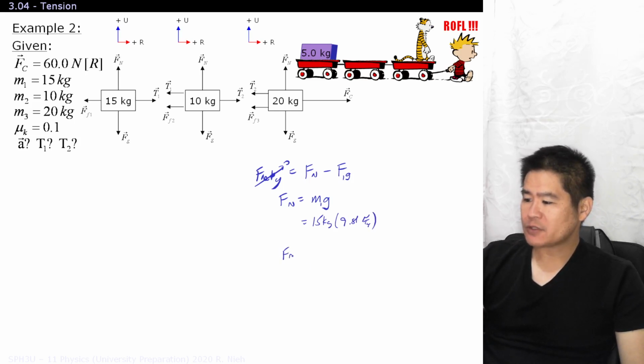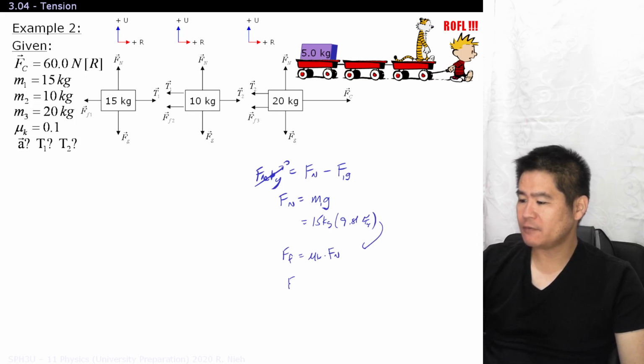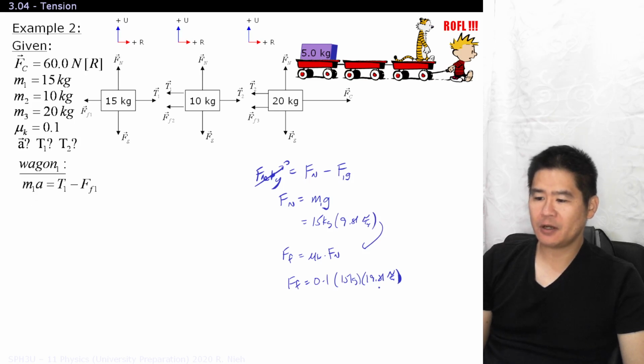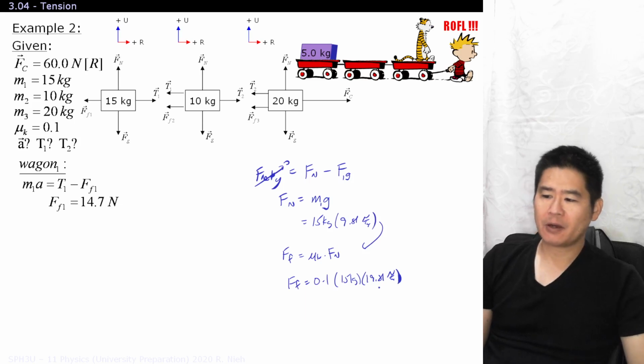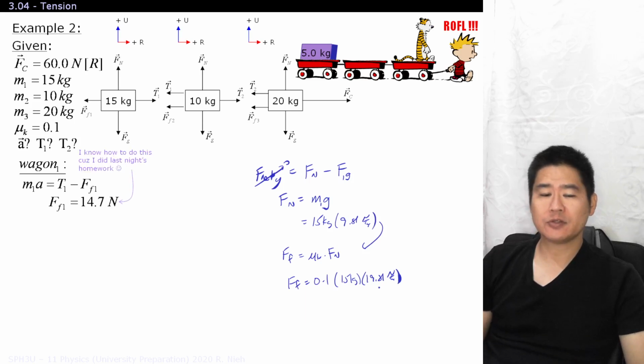We also know that the force of friction is equal to mu k times Fn. So when we sub in our Fn, we have the force of friction equal to 0.1 times 15 kilograms times 9.81 newtons per kilogram, which will give us our answer that I've automated right over here. Okay, 14.7 newtons. It's not part of the PowerPoint because I expect you guys to know how to do all of that from last day's PowerPoint lesson. If you haven't done yesterday's lesson yet, make sure you go through that first.